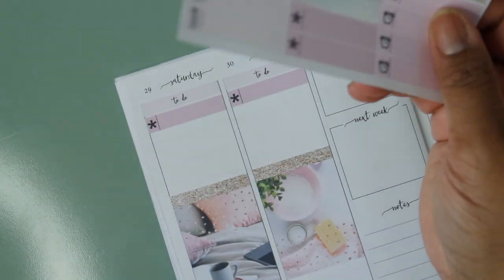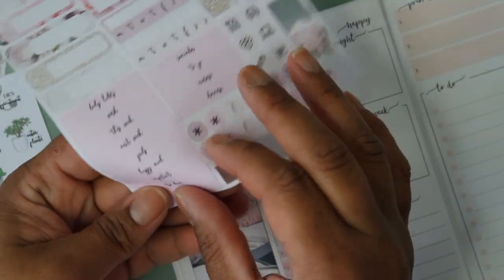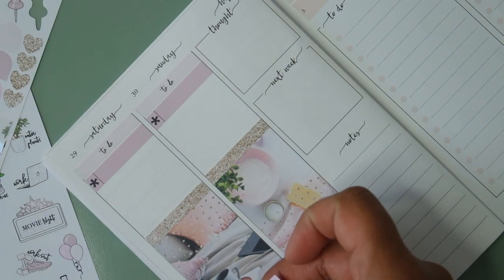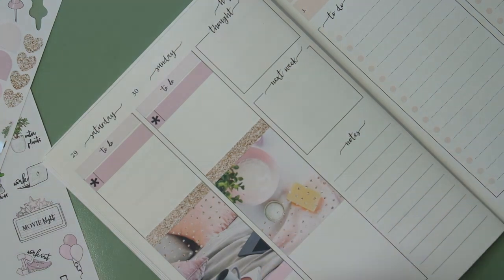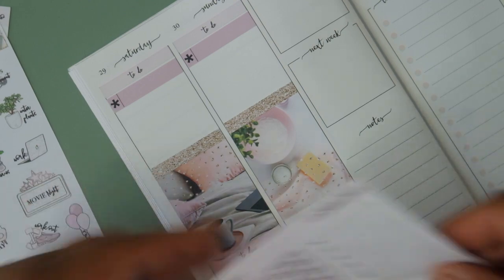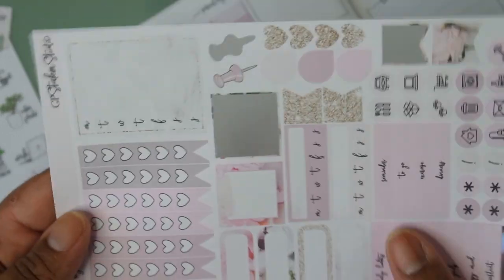Saturday we have to clean. So what I think I'm gonna do is use the to clean header, which is very cute. And I'm gonna put that at the bottom because what I wanna do, let me see if I have room. I do have room, but I'm just gonna have to cut off the little flag on the bottom here.